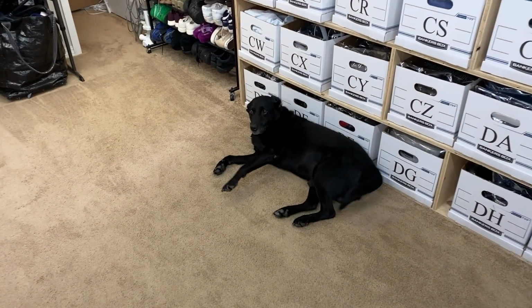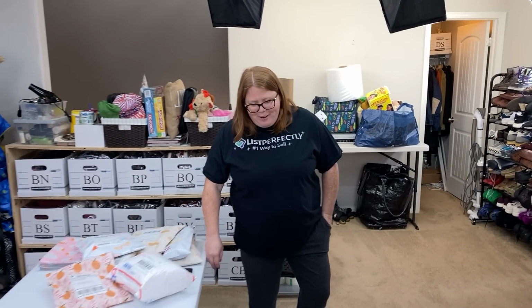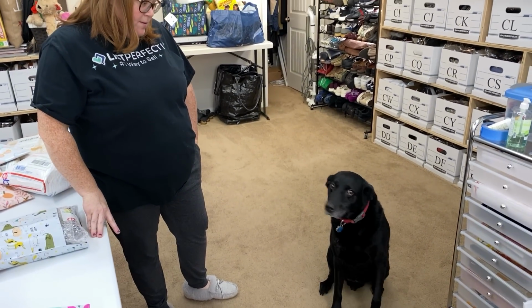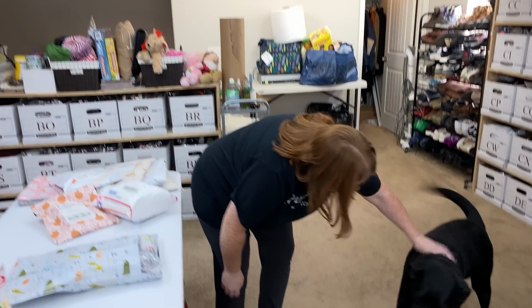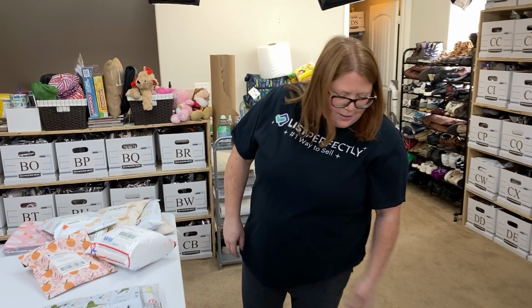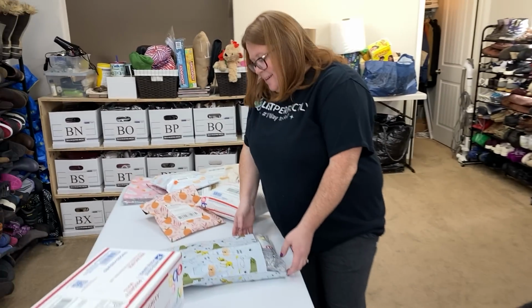What's up with your ear? Why'd you move? Hi. Do you need to go outside? Okay, let's finish this up Reese. He has run away every day this week. I think he has a little neighborhood girlfriend or something. He keeps going to the same part of the neighborhood. Is there a girl? They just got some good food? What do they got that we don't have? Huh? Literally, every time we let him out to potty, he heads to jump the fence. So he's going to have to start going potty on a leash, I guess. Naughty boy. Old man.